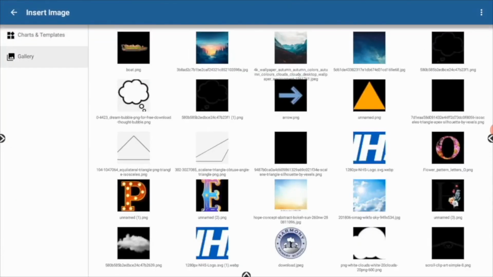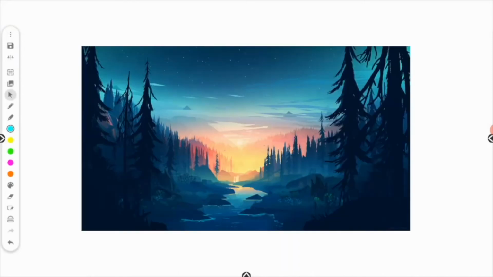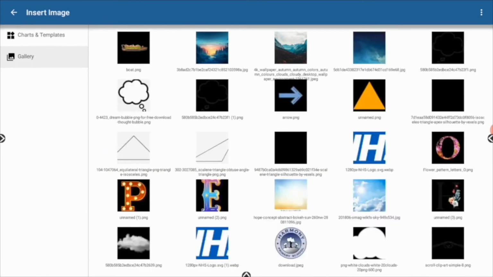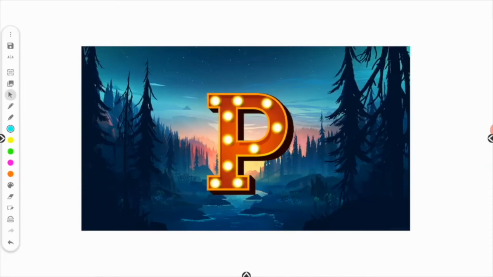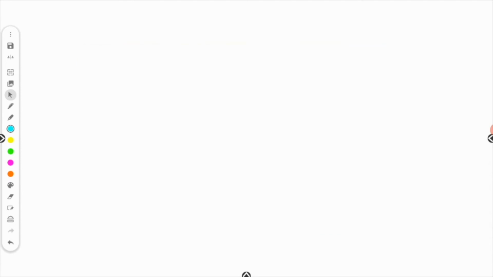Using the gallery, we can also access things that we've saved directly to our panel. And this is a good opportunity to talk about PNG images. So what I've put on is a JPEG, which is a regular picture that I've saved from the internet and put onto my panel. I'm now going to put on a PNG, and a PNG, as you can see, is an image with no background. So it stands out really well on backgrounds that aren't white.